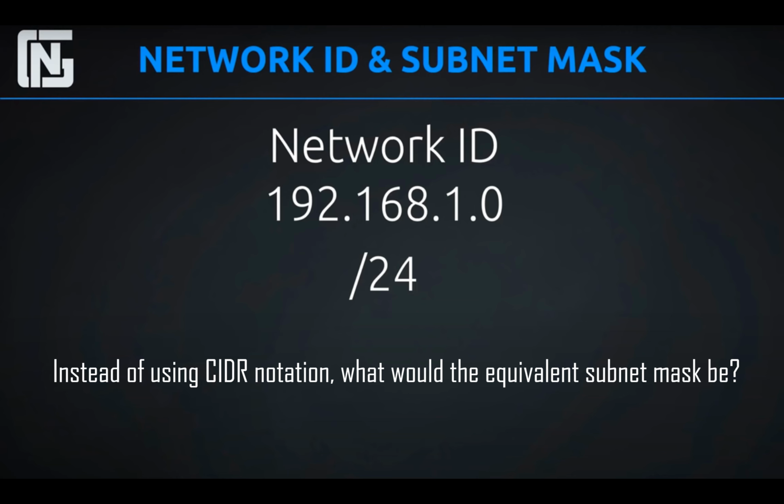Right, so let's try this. Let's say here we have the IP address 192.168.1.0, and hopefully you remember that should be a private IP. Now, if we're saying /24, let's think, what would the equivalent subnet mask be? /24 means CIDR notation, classless inter-domain routing. So hopefully you realize the subnet mask is 255.255.255.0, because 24 ones, then just 8 zeros at the end.